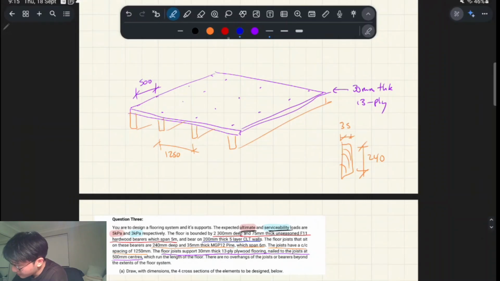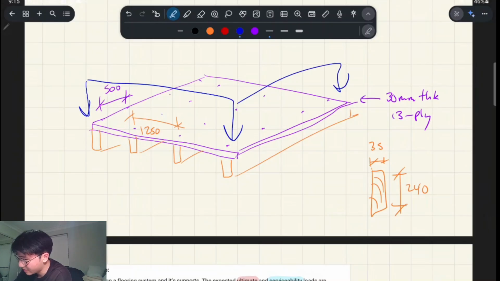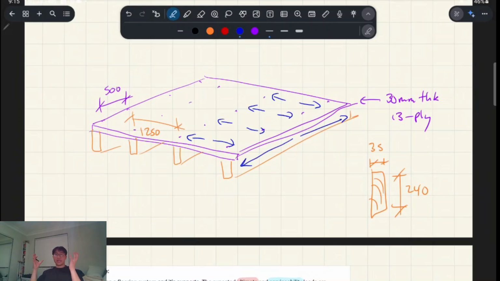Next is, I'm doing it top down, so as a structural system. Gravity finds its way downwards, right? So essentially the loads will spread out, right? So you can pretend that there's like a uniformly distributed load over this entire thing, right? And it's gonna want to go from the floor into these floor joists like that, right? These floor joists are gonna be simply supported, and the weight of whatever it carries is gonna have to land on these bearers, right?